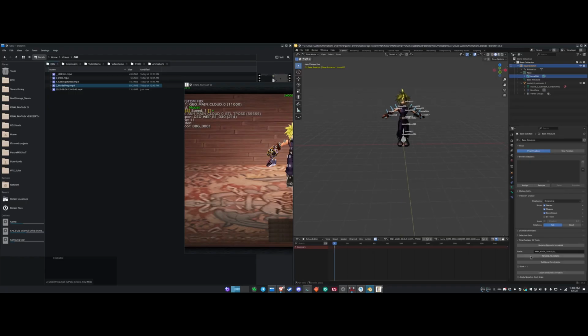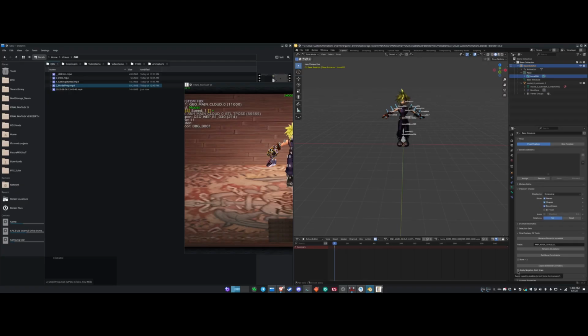Now, when it comes to my plugin here, what we're going to have to do is, when that's now standing up correctly, we have to make sure we apply negative root scale because it's not upside down. It's back in its regular one, which means when it gets imported into the game, it'll flip it again and not work. So make sure you go ahead and apply that.